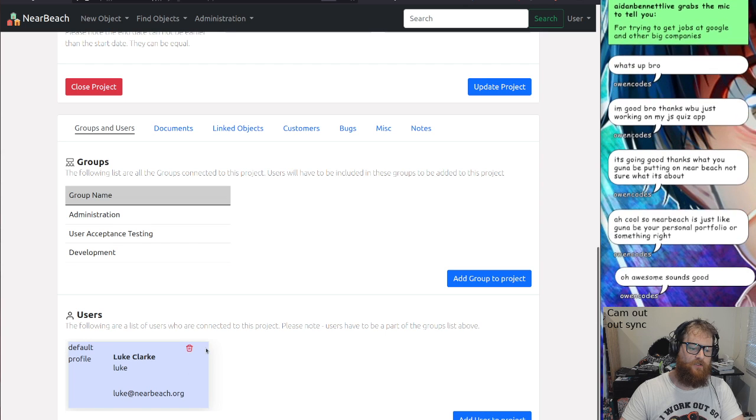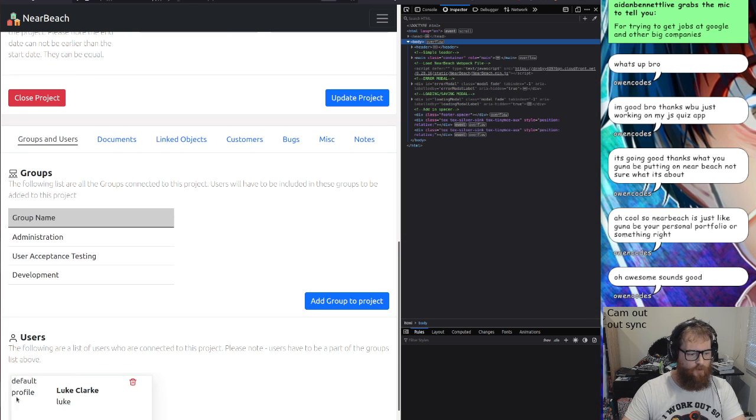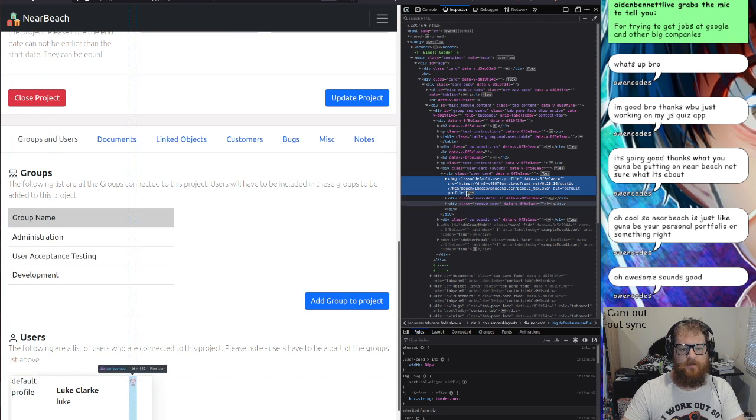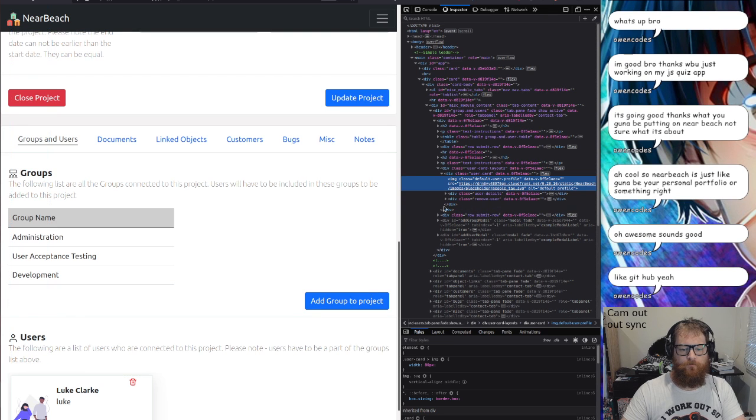That's a bit wrong. That should be over there. I think something's causing this card to be too wide, and that default profile picture. I see it. Gotta fix that.